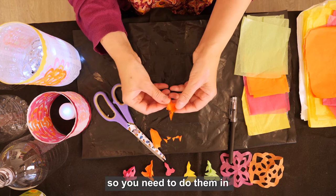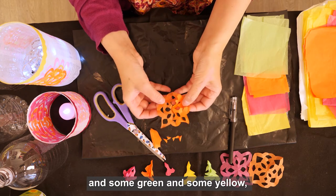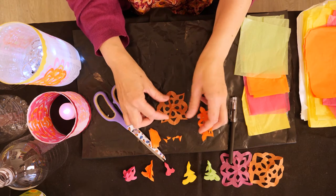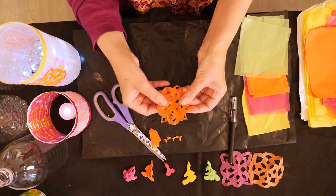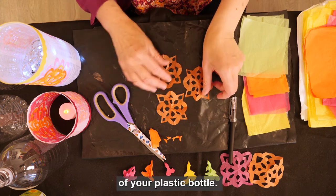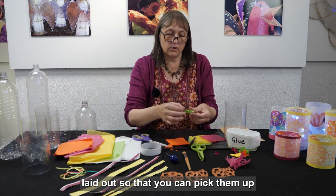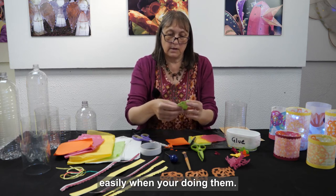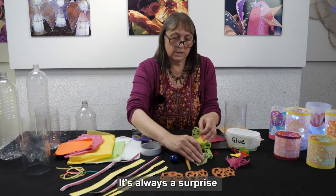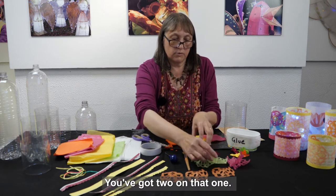So you need to do them in lots of different colours. So I've done some in pink and some green and some yellow. And I'll just open them out and show you. And these are going to go on the outside of your plastic bottle. So you need to get them all laid out so that you can pick them up easily when you're doing. That's a nice one. It's always a surprise how it's going to turn out. We've got 2 on that one.